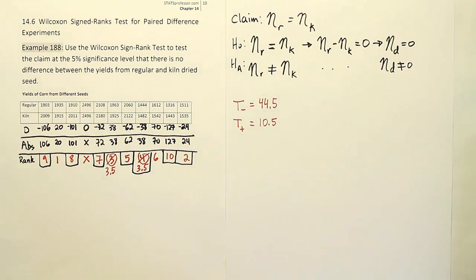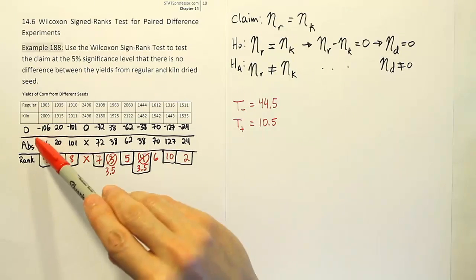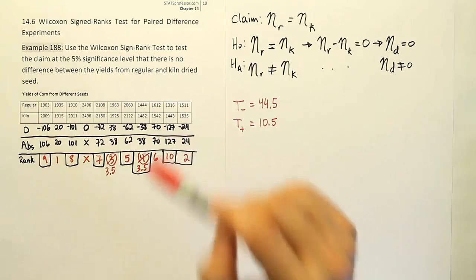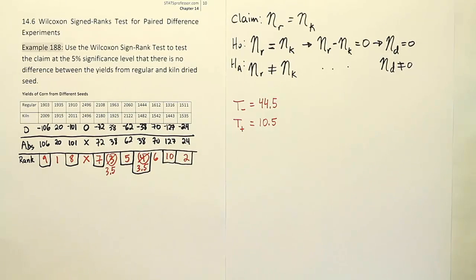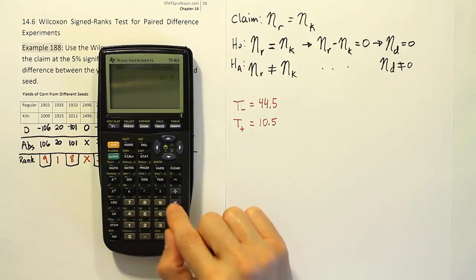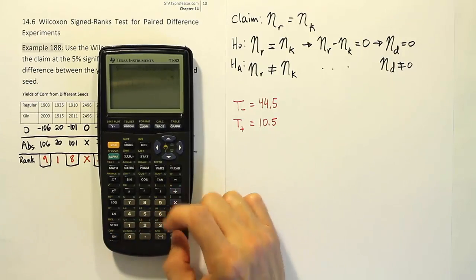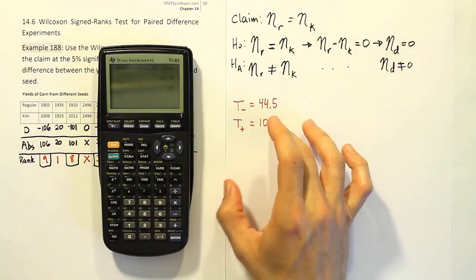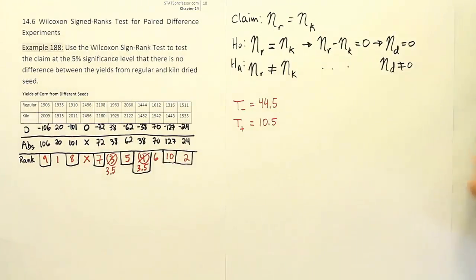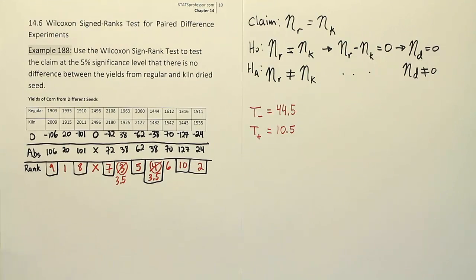10.5. Again, the rank totals, the sum here has to add up to the total number of ranks I would have given out. How many ranks did I have? Well, I ranked 1, 2, 3, 4, 5, 6, 7, 8, 9, 10 numbers. So I should have 10 times 11 divided by 2, or a total of 55, right? That'll give me 55, and the sum of this indeed is 55, and that's what it's supposed to be. So it looks like those rank totals are correct. All right, so let's look at our test stat next. Okay, so now let's define our test stat.